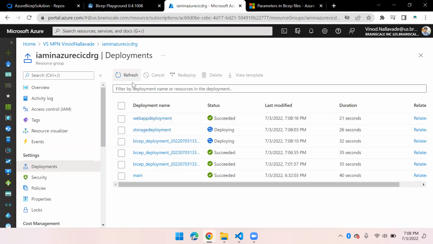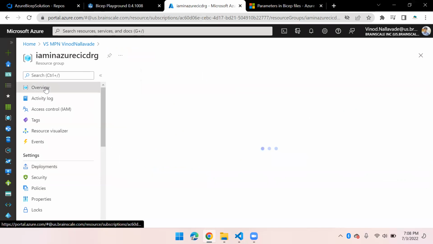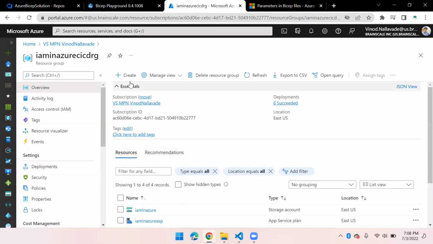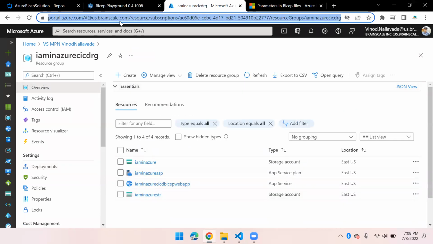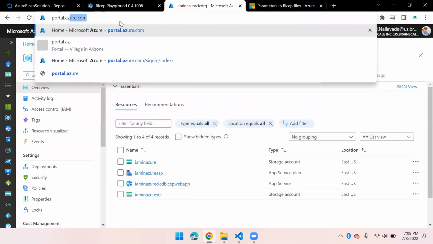Yeah, the web app deployment is done. Storage account still going on. Yeah, so this is also done. I can go to overview now. And I'm still not able to see. Let's just refresh this. It's just taking some time.